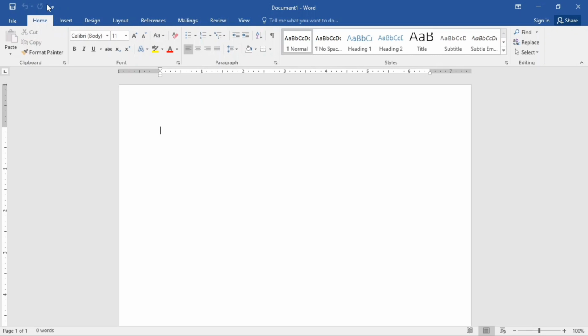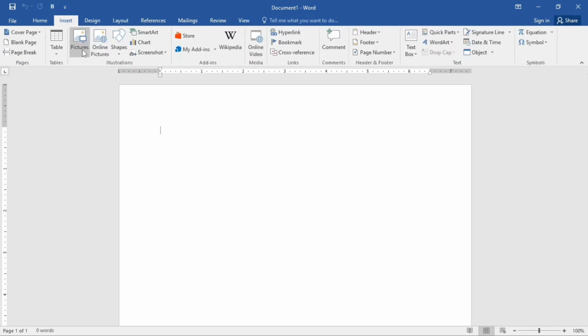Let's take for instance, I want to pin this at the top. I just come here, click add to quick access toolbar, and this is it here. So you see, you can add any tool right here.